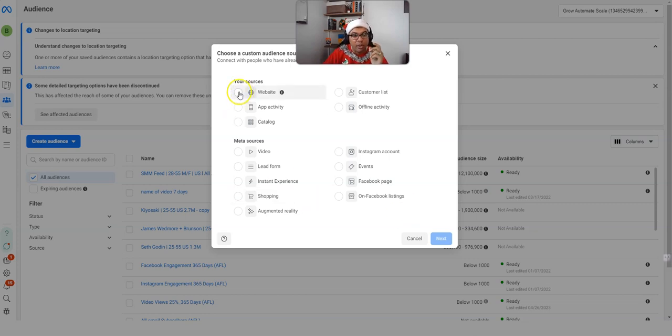The next thing is going to be website. This one right here is for you to retarget the website traffic for the past 30 days. You can go up to 180 days for retargeting this traffic, but when you're doing a launch, your hot audience are the people who have really been following you for the past 30 days. If someone encountered your brand 5 months ago and hasn't done anything with you ever since, you can retarget them, but guess what? They're just not interested. So move on to someone who is actually interested.